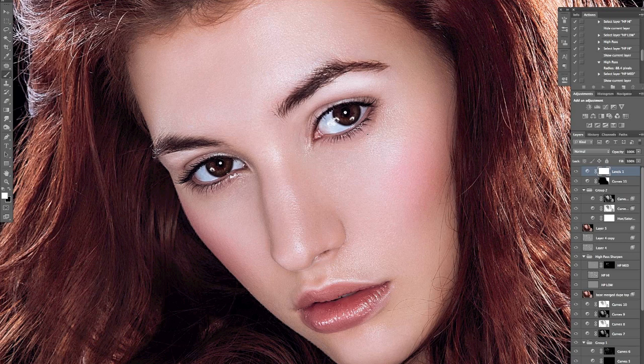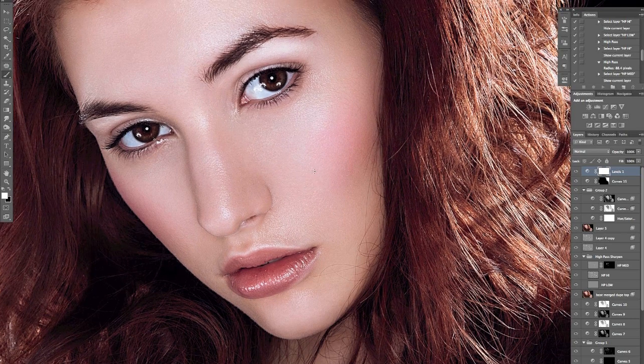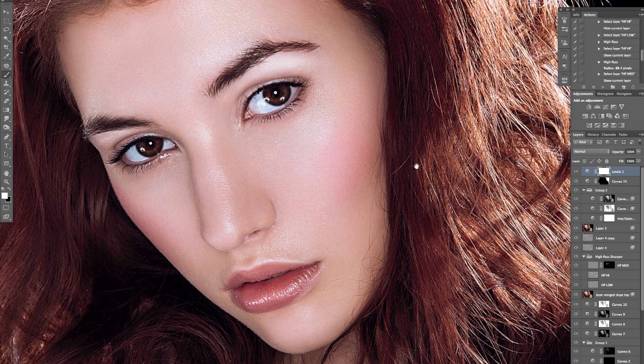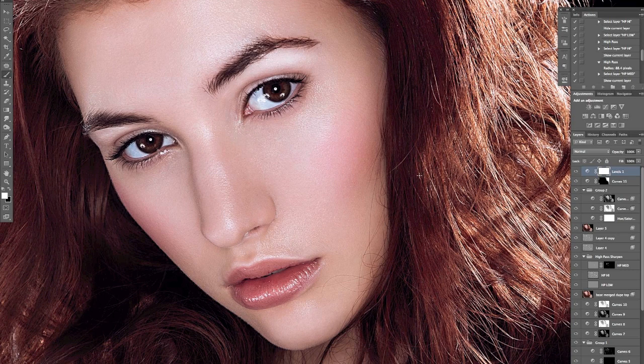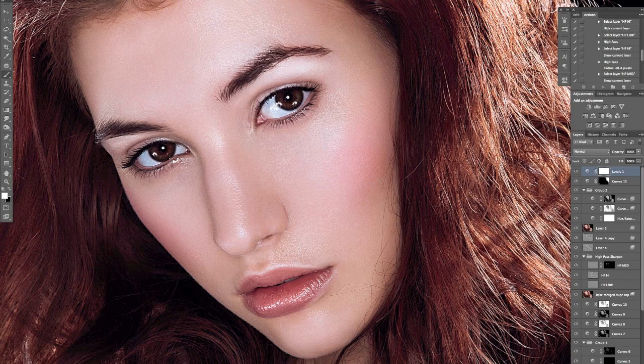These techniques are based on the fact that we're not going to be doing beauty shots that are very zoomed in and filling the screen. Some of these techniques will work well on half-body shots and head shots as well. This shot was for an agency model — they just wanted something quite raw, quite true to life. This wasn't a makeup shoot, as you can see she's hardly wearing any makeup at all.